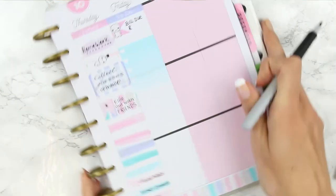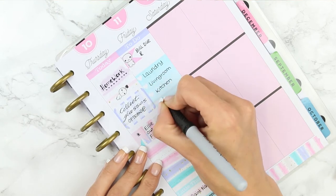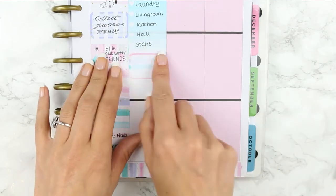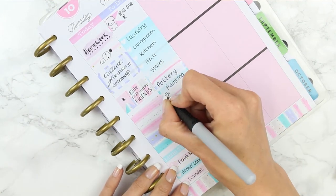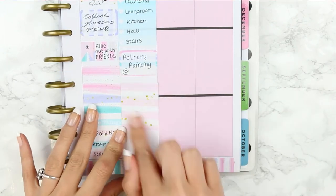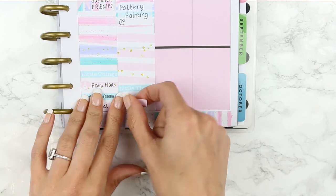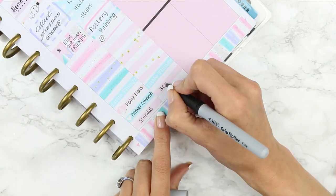Next I chose an ombre heart checklist — the turquoisey one because I felt there wasn't enough turquoise color in the top half of the spread, so I wanted to pull that color in. I put down a half box and changed my mind because the other one was too similar to the Thursday one, so I changed it and put down that we were going to be going pottery painting with the children — my sister and her children too, so it should be a really cool day. Then I put down my full box and a little things header; I only had one TV program on this day which was Scandal.